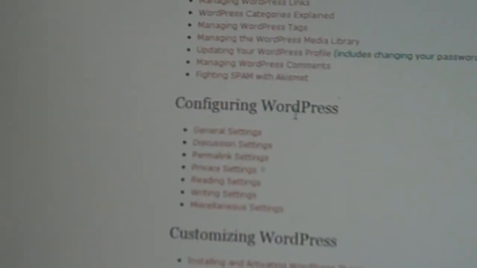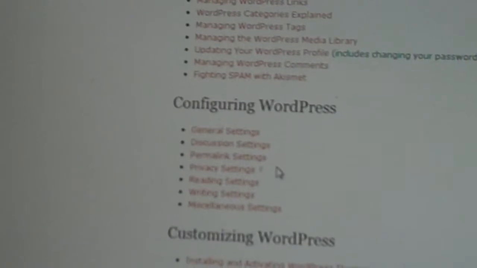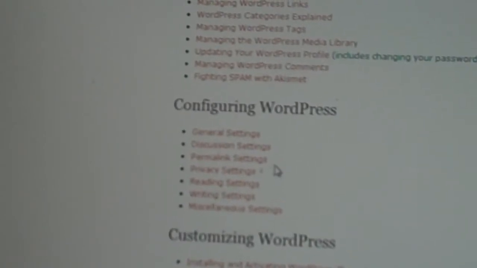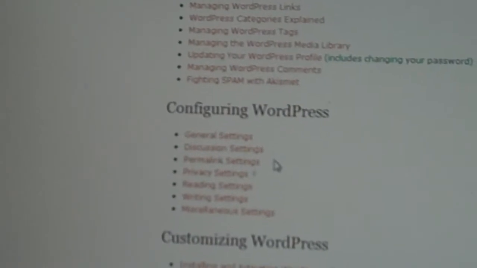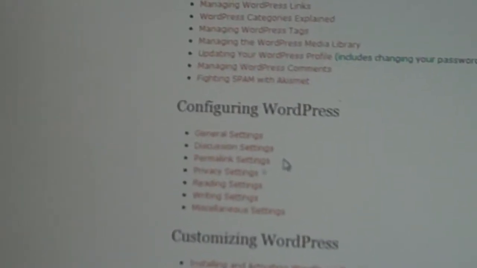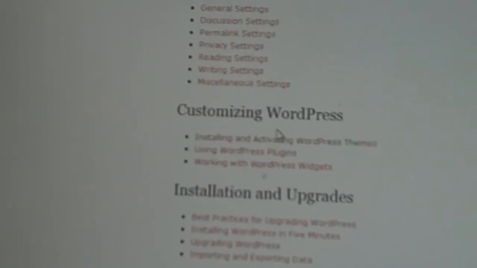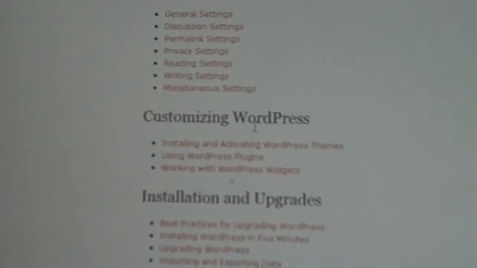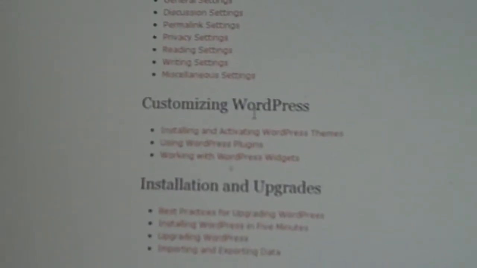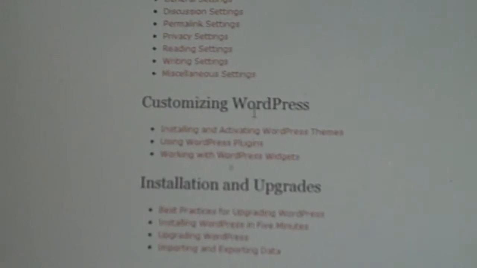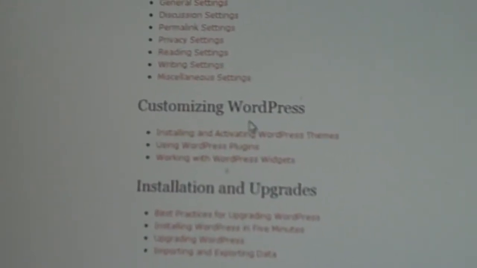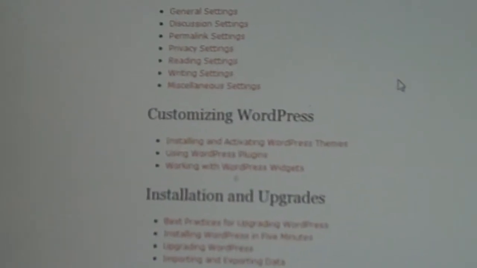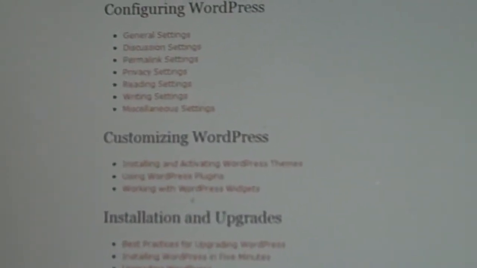Then they have configuring WordPress, which is basically how to set up your permalinks and general settings and the writing section and all that stuff. And then it has the customizing part, which is basically, like it says, customize WordPress. Put all your own material in there. Let's move on to the next one because we're running out of time here.